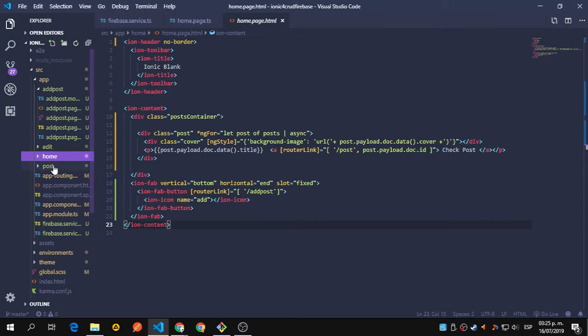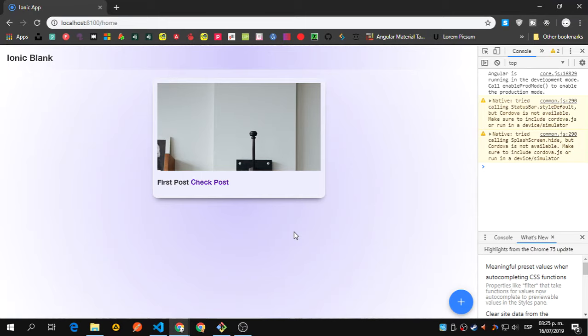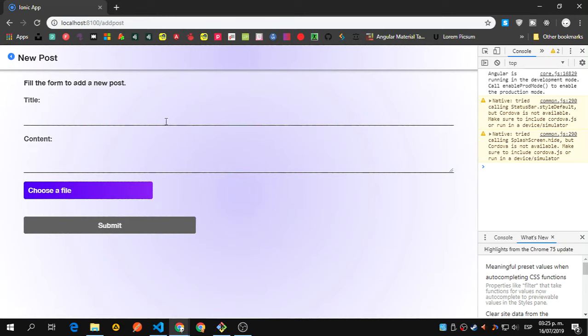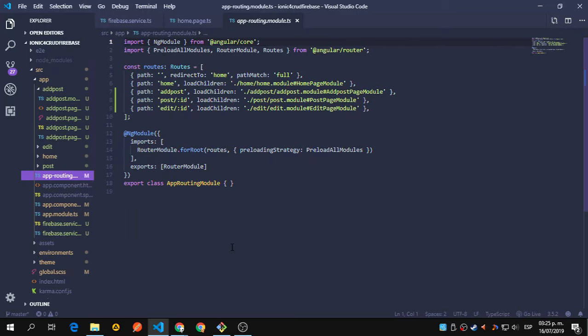So let's go now to how the user would continue to work with this. So if I click here, I'm being redirected to the add post page. Okay, and this is managed by the routes. Maybe next time when I use another Ionic, this would change, since the version 8 of Angular uses something like this, creating a function. Okay, and we use the import. I will show you this later.